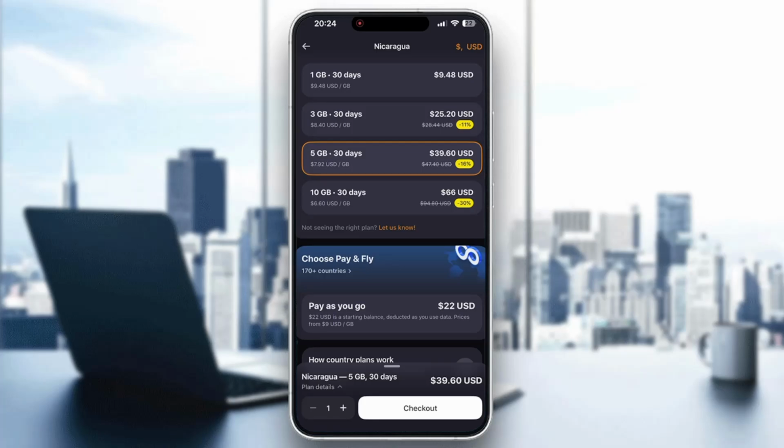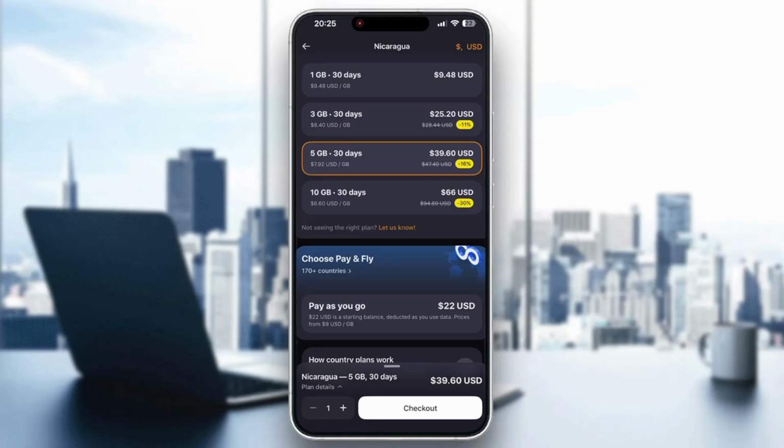And today I'm going to be showing you how to purchase and install an eSIM for Nicaragua. This is very easily done using the first link you're going to see down in the description of this video below. You are going to be able to open up that link and it's going to take you to the official eSIM platform right here, from where we can get started with purchasing and installing the eSIM. So you can use the eSIM website or the application on your mobile phone.